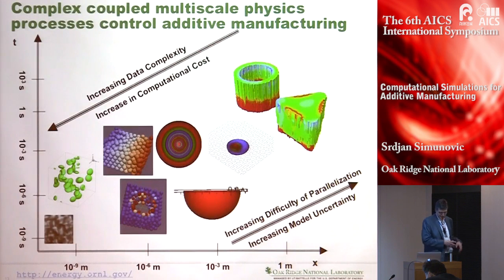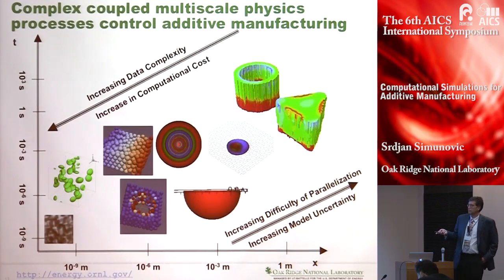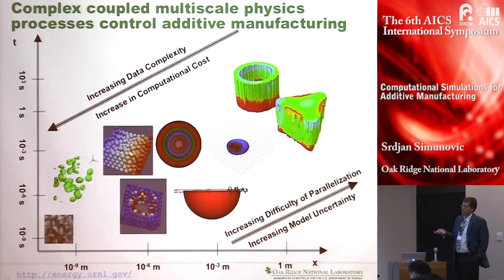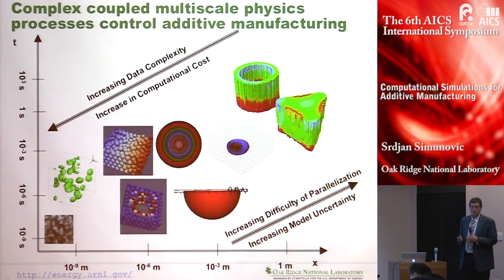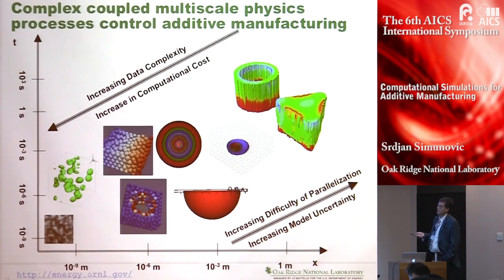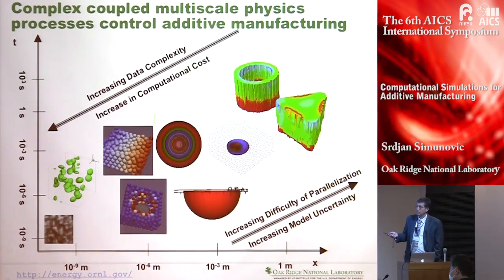So we use an array of tools. At the lowest level, we use molecular dynamics, then phase field models, then particle methods. So this is, again, something where it's difficult even to know what the properties of this system are. What is the emissivity in the powder bed? What is the coefficient of extinction? What is the coefficient of absorption? Then going to the higher scales, look at the repeated melting and solidification and different paths that you can take to achieve a certain shape. And finally, at the highest level, you have residual stresses, distortions, and all that. On all of these, we try to use high-performance computing as much as possible.